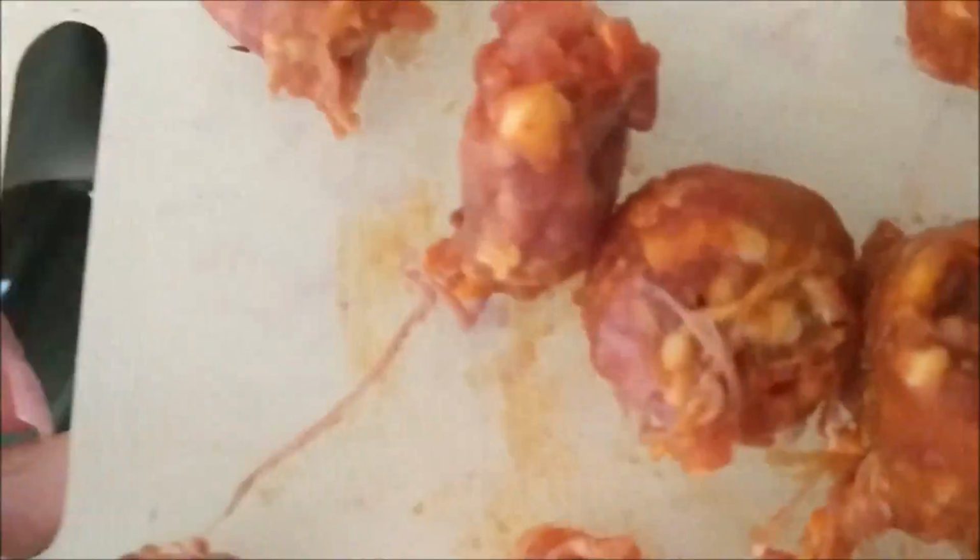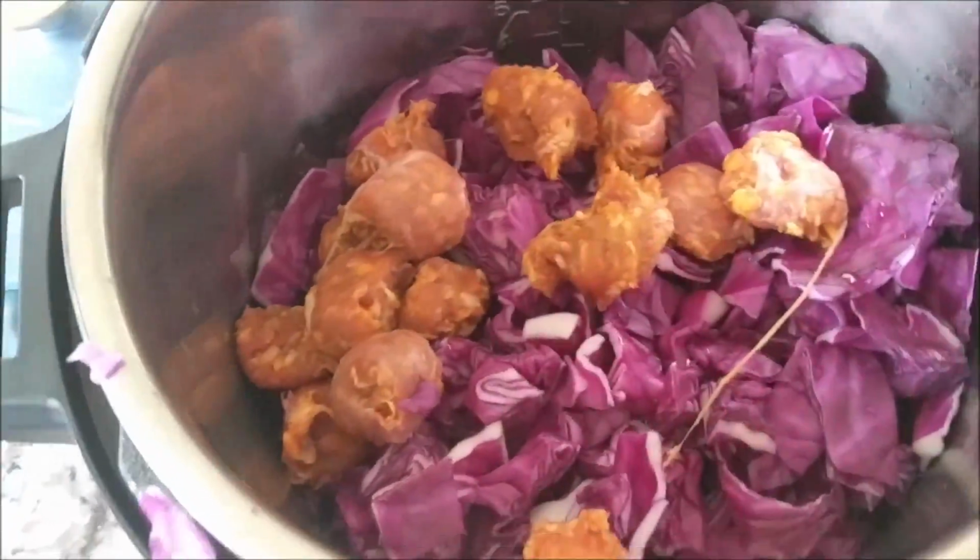So these sausages were from my Costco haul. I like the hot ones that I got from Costco. These are only 1 carb per sausage. This is 2 sausages that I'm gonna put into my pot that I've cut up. I'm gonna add a 3rd one in there and get that going.